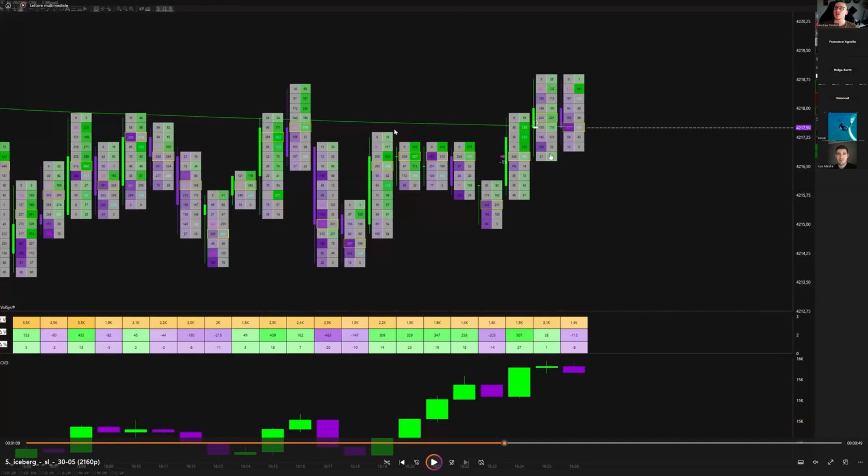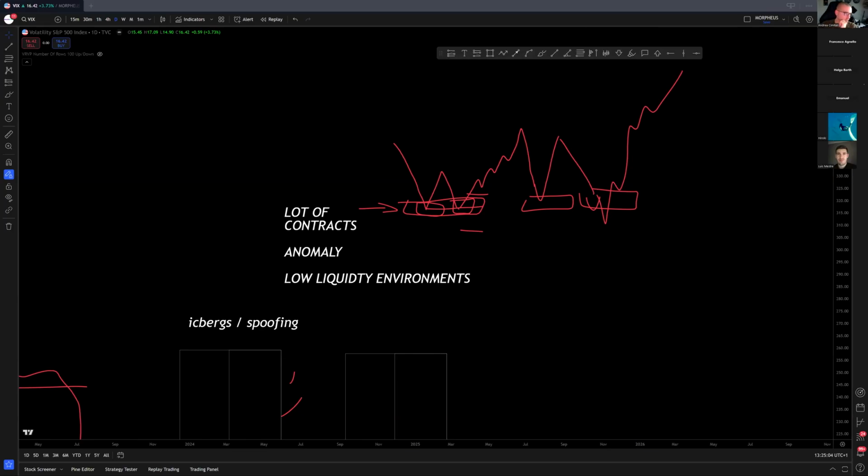And the thing is, there's going to be some stops here and they will be swept. So they will hit the bid, then hit the ask very quickly, and you will be executed at the best price because your aggressive order is in a queue of market orders, and you can get filled and get a slippage on your stop loss. And this is what happened here. Let me see if I can find another example.